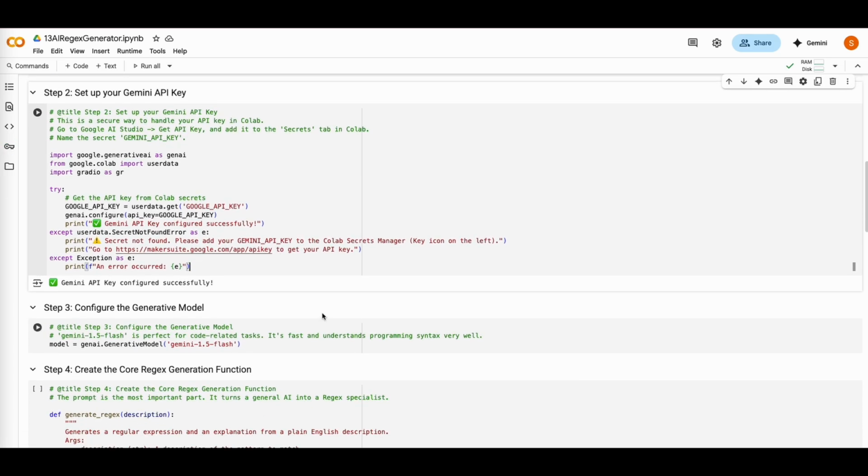So there you have it. A little block of code is doing a lot of important work behind the scenes. It's important and necessary, securely getting your API key and setting up the connection to the Gemini API, all while having a plan for what to do if things don't go perfectly.